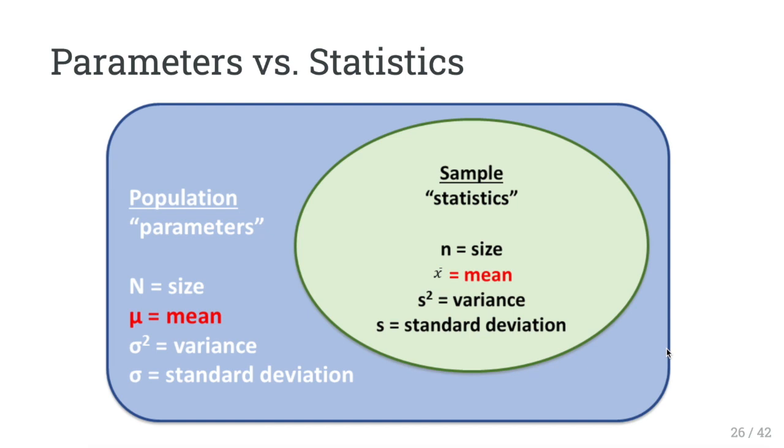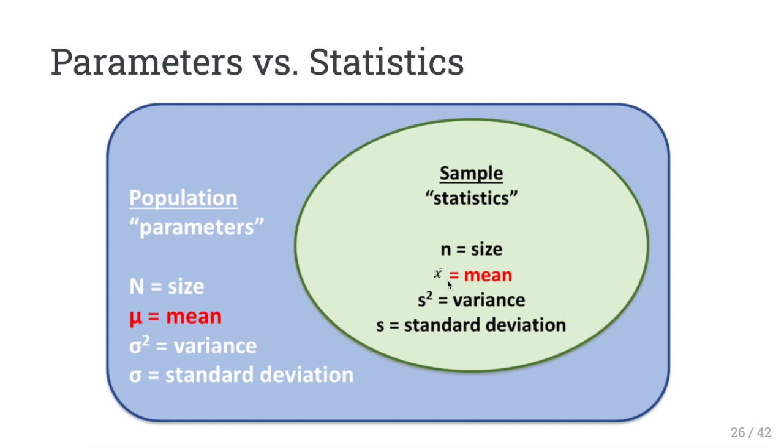From a sample, which again is just a selection of individuals from the population. So if we want to understand students at Utah State, we might just get a sample of students, just randomly select students from a grand list of students and get information from them to understand how the rest of the population is. So in a sample, it's called statistics. These are summaries of information. Core ones are n, which is the size, how many individuals you have in there.